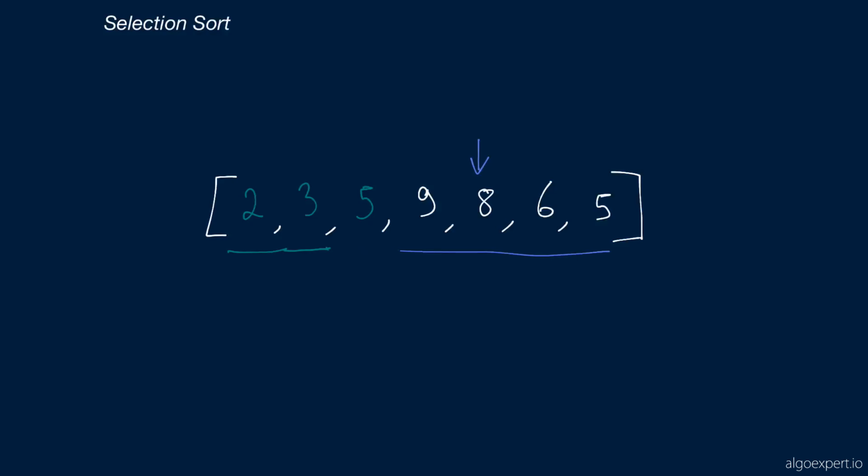We can extend the line. So now our sorted sublist has 2, 3, and 5. So you really see, we're literally applying the functionality of the algorithm that I described at the beginning of the video, which was find the smallest number in this sublist of unsorted numbers and append it to the end of the sublist of sorted numbers. So now we're about halfway done.